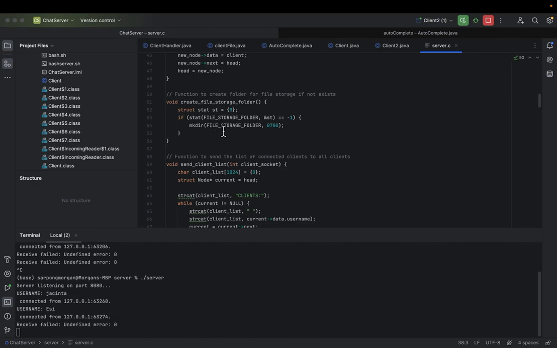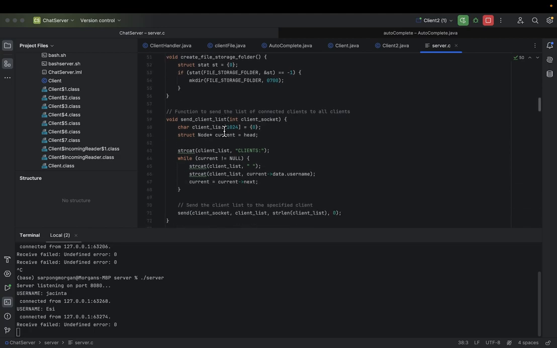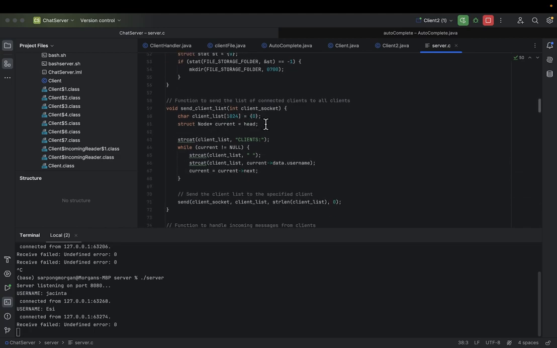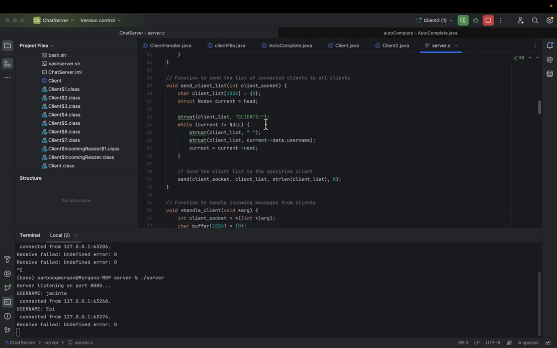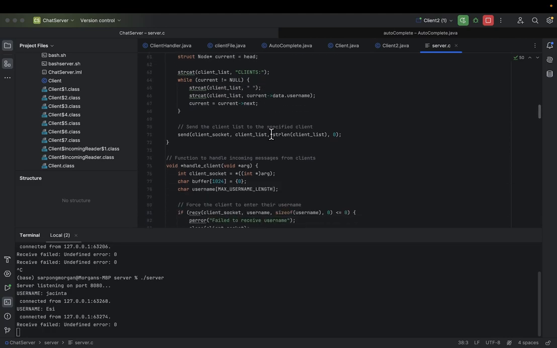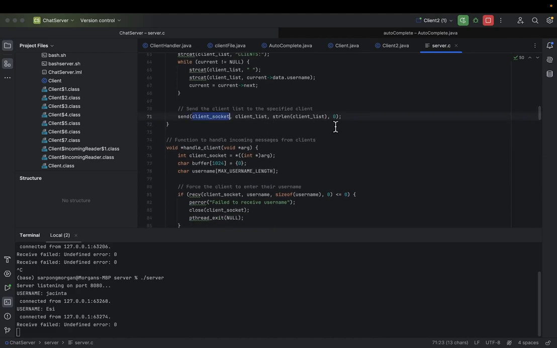So we decided to create it using... the moment I run the code, it manually generates it because we are coding in Ubuntu, that's Linux. So this part is meant to send the client list. After appending all those clients that are connected in the linked list, it will send all those clients to the server in the form of the clients that were connected and the number of clients, by concatenating their username and the information that came, and send all of them to the client at this side. When it's sent, it will make sure that it's sending all the information to them, excluding the client that it was testing.